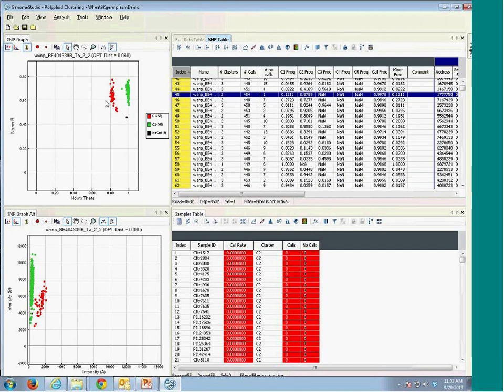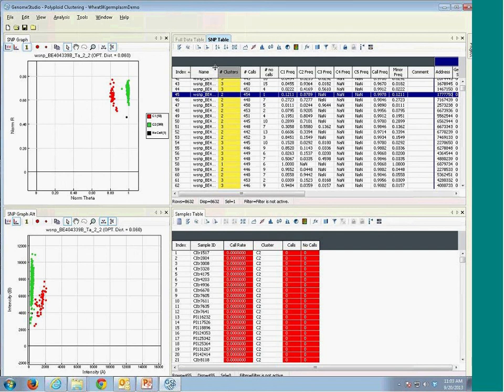Like these 2 clusters are pretty close to each other, within a theta value of 0.2, so that's pretty good. But in some cases, if 2 clusters are way too close to each other, then we need to modify the parameters a little bit. So not only do I need to check the SNPs that give me 3 or more clusters, I also want to check the SNPs that give me only 1 cluster, because there could be 2 possibilities for this 1 cluster.